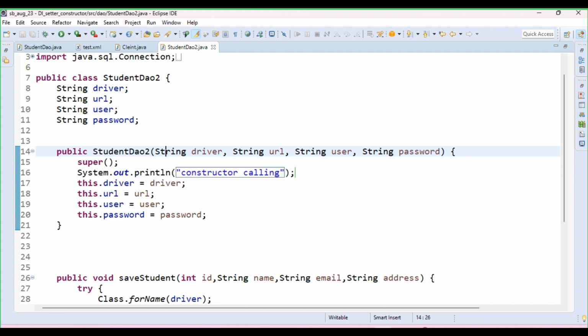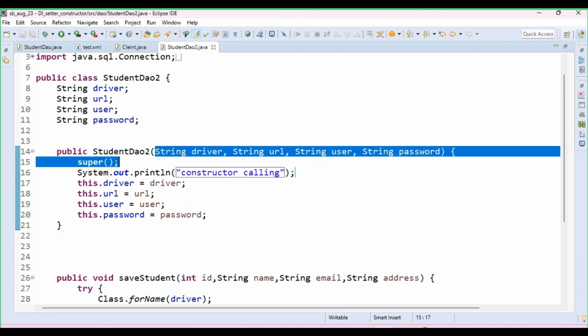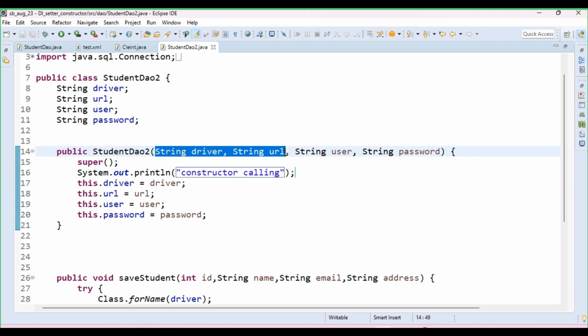No. When your constructor has 4 arguments, compulsorily you need to pass 4 arguments. Then only that 4 argument constructor will be called. If I compromise and try to pass only 2 arguments, it will check for a 2 argument constructor. If it doesn't find one, rather than calling anything, it will give you an exception. Hey man, there is no 2 argument constructor. Why are you giving only 2 arguments?